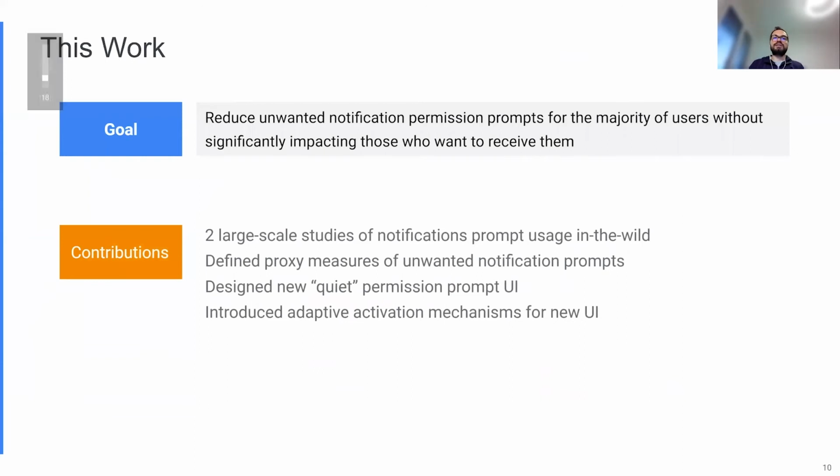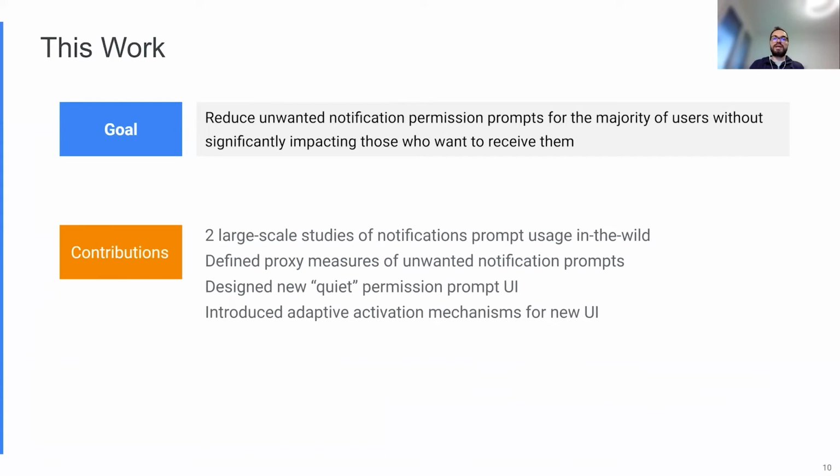That brings us to the goals of this project, which are to reduce the unwanted notification permission prompts for the majority of users without significantly impacting those who want to receive them. In this paper, we discuss the results of two large-scale studies of notification prompt usage in the wild, where we defined proxy measures of unwanted notification prompts.